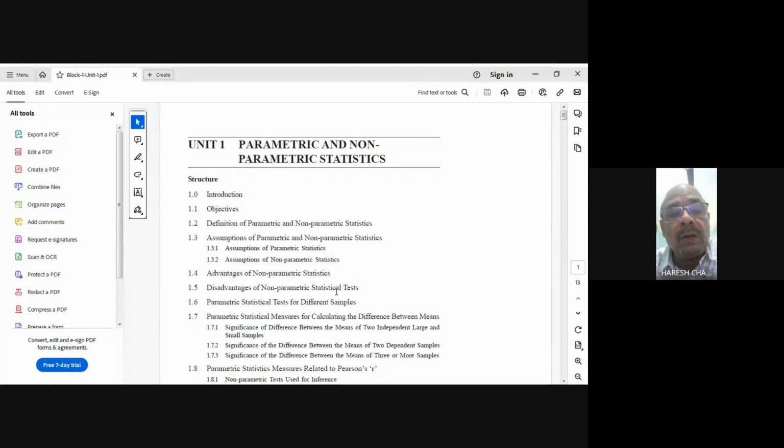If it is ratio scale, it is well and good. But if it is not at least an interval scale, we cannot use parametric statistics. That means two major assumptions of parametric statistics: one is normality of distribution of the data, and the second is that the scale used should be at least interval. When these assumptions are not fulfilled with respect to our data, we cannot use parametric statistics. We are denied to use it.